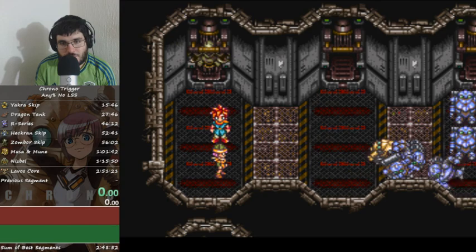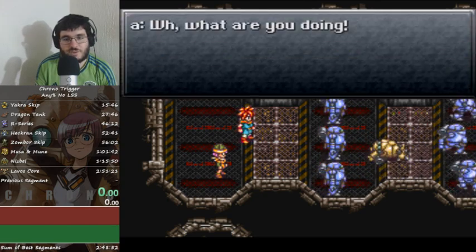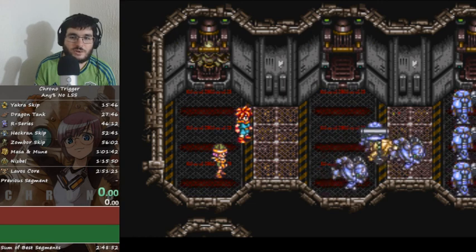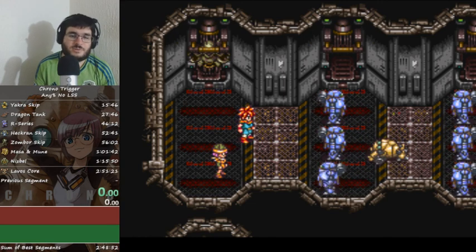I usually try to get Chrono into sort of a position like this, just so he's closer from when he's gonna be after the cutscene ends. Don't really know if that saves time. I just do it.